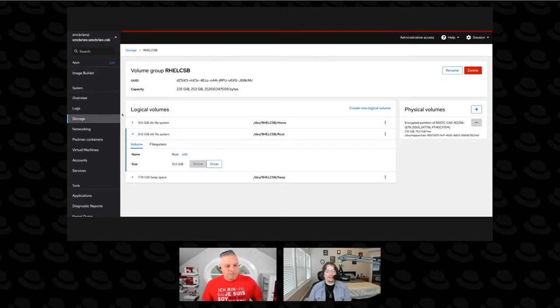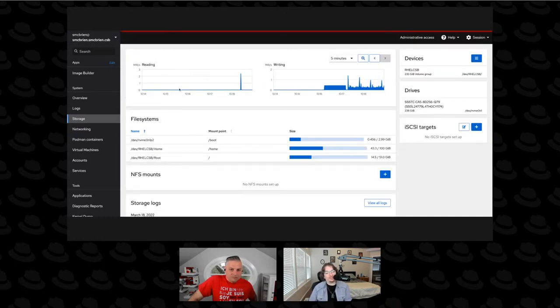I cannot tell you how much easier it is to manage storage with a web console. I'm a very visual person, which is why instead of using some of the command line tools, I'd usually find a graphical TUI, a terminal user interface that adds some pretty graphs. But using web console has made it so much easier because I don't have to decode how many bytes are in, you know, a terabyte.